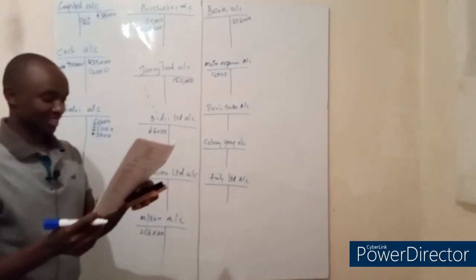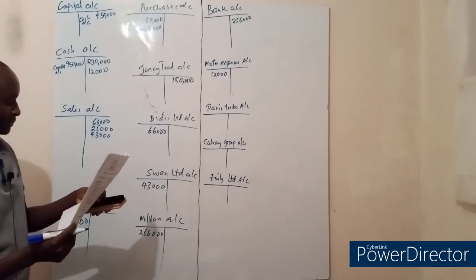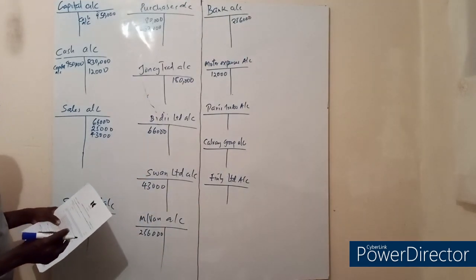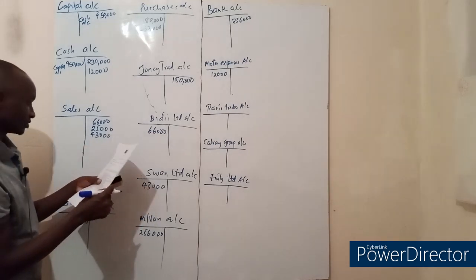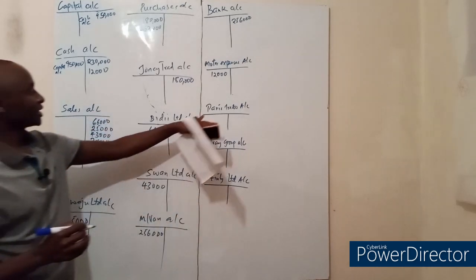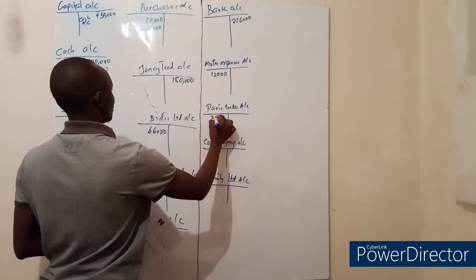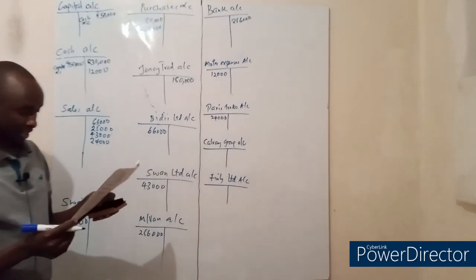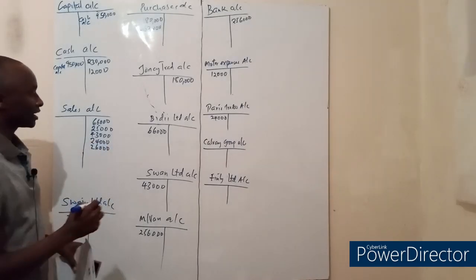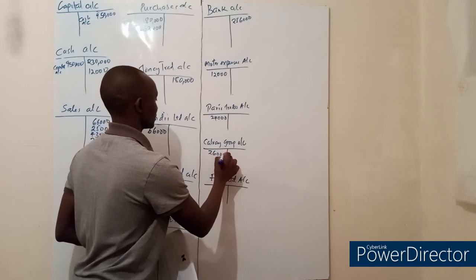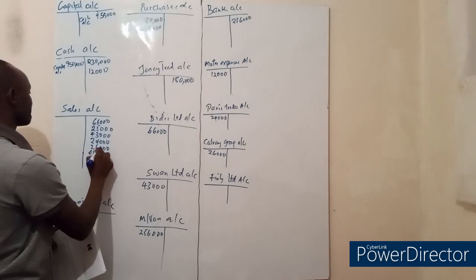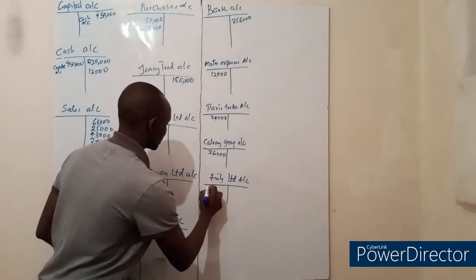Good. So let's move on. Our credit sales means that our sales account is going to increase. We have our sales account here. Sales account to Paris is 24,000, meaning since this is the credit side, Paris will take the debit side automatically, 24,000, right? And then you have Calvary Group 26,000. Then we have Finlay Limited 68,000, debit side 68,000.